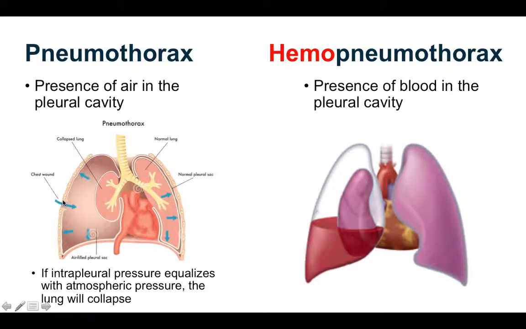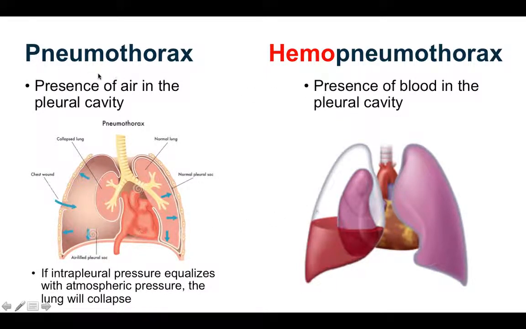If that intrapleural pressure ever does equalize with the atmosphere, if it ever does become zero, like what would happen with a chest wound if you were to get stabbed in the chest, and air rushed into this intrapleural cavity and equalized with the outside air, then this lung would shrink down. Those two inward forces would then win, and that lung would shrink down. They would need to insert a chest tube in here, suck the air out, inflate the lung, and then patch up this hole in order for you to be able to breathe again.